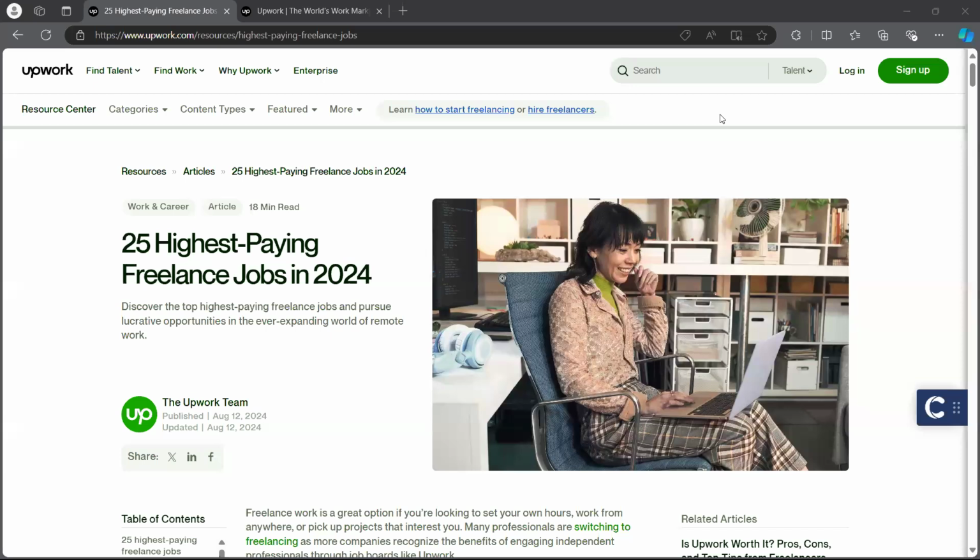I shared this post. I saw this post yesterday on Upwork's social media handle. Then I did a Google search. I knew that since they posted it, because every quarter, Upwork is always making things like this. Sometimes every year, at the beginning of the year, sometimes at the end of the year, sometimes every quarter, they're always using their data to create things like this.